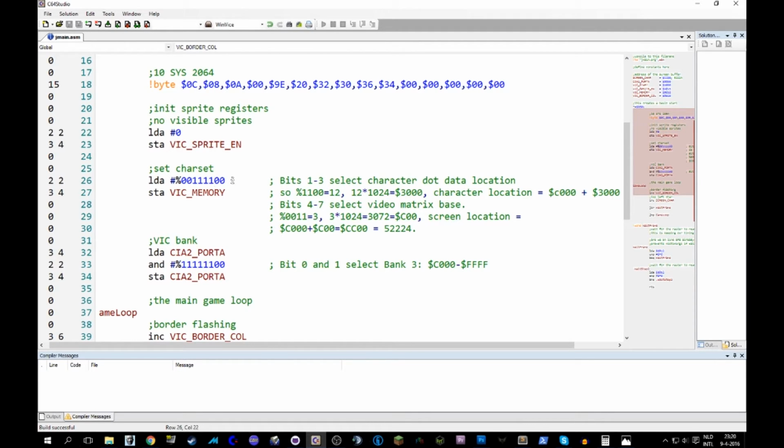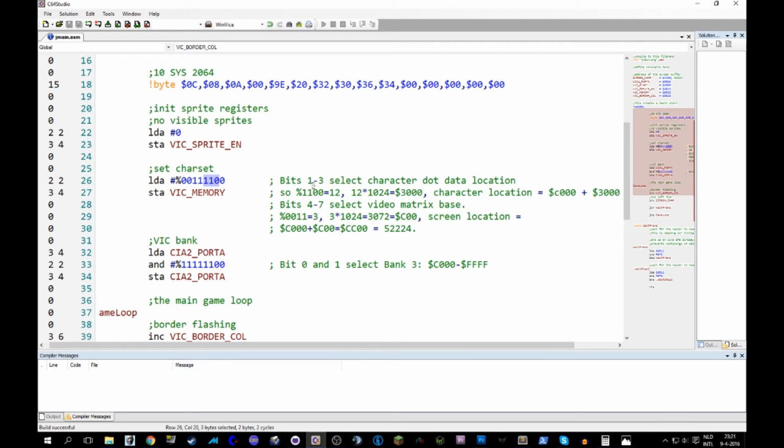So bits 1 to 3, that's these 3 bits, select the character dot data location. This means that the VIC, whenever you tell it to write a character to the screen, is going to look here for what that character is supposed to look like, right? Because you can change the shape of the characters.